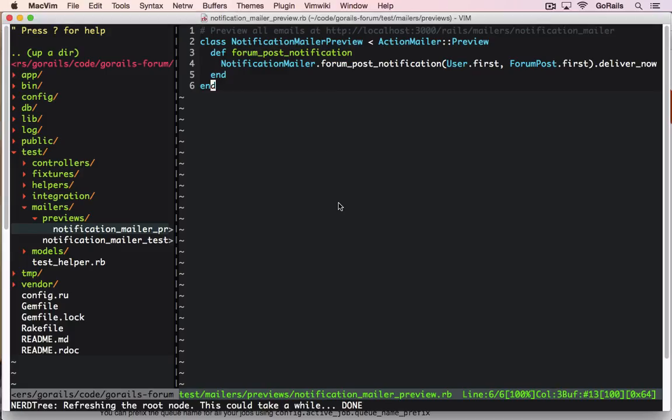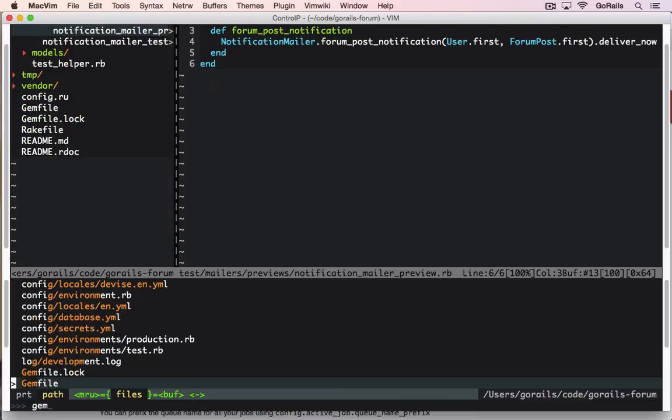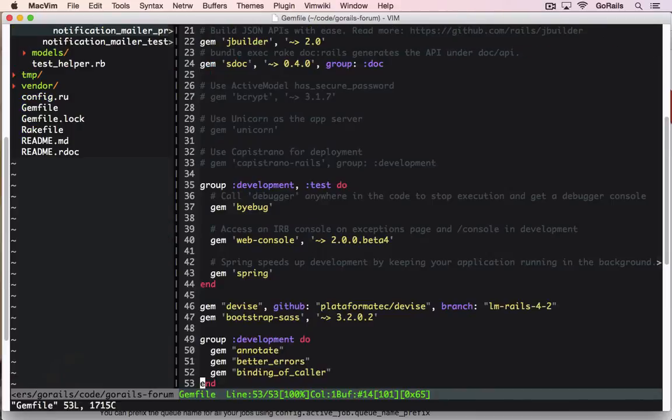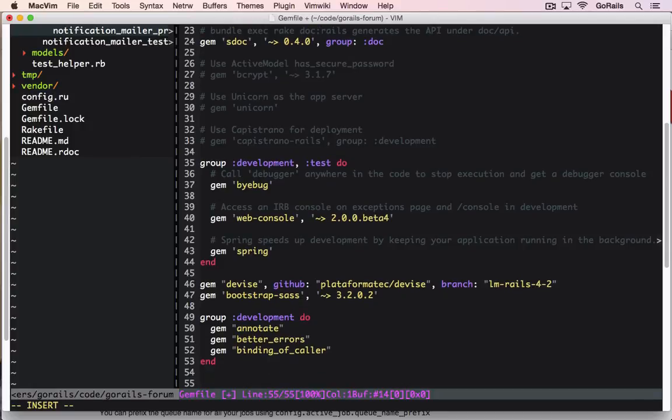Now, we wouldn't actually be finished without integrating a background worker into our application. So I'm going to open up the Gemfile, and I'm going to add the gem Sucker Punch in here. Sucker Punch is one of the many background jobs gems out there. So there's Resque, Sidekiq, Sucker Punch. This one's very lightweight and actually doesn't require running a separate Rails or Ruby application to run those jobs. So it's very, very easy to set up, and this is all you have to do actually.